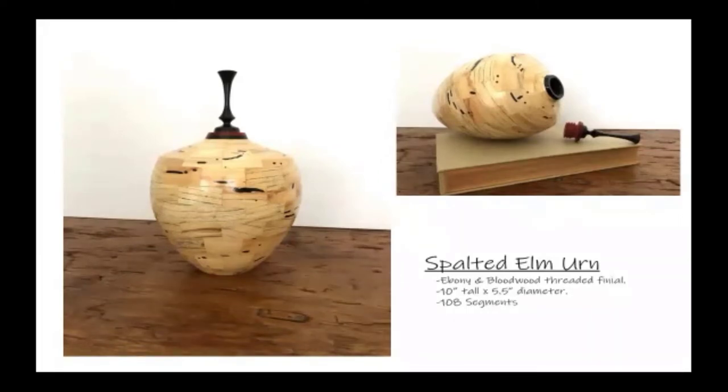You know how Woodcraft has that pallet cardboard box at the front of their store sometimes with all the offcuts? So there were a couple of boards like that, and I saw the black streaking in there, and I thought, well, that might make something interesting. You know, I could do something with it. And then it sat in my shop for like a year. So that is what I created the first time using the wedgie sled. That was my crash course into segmenting.